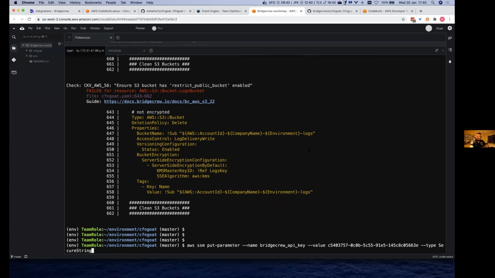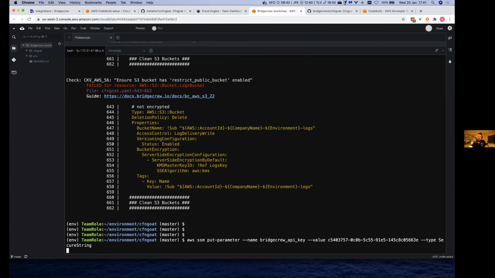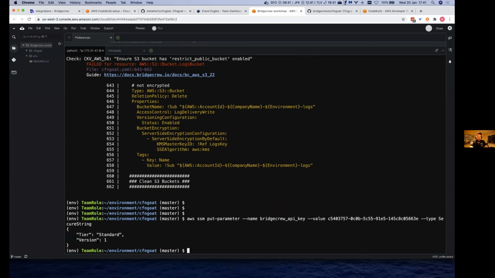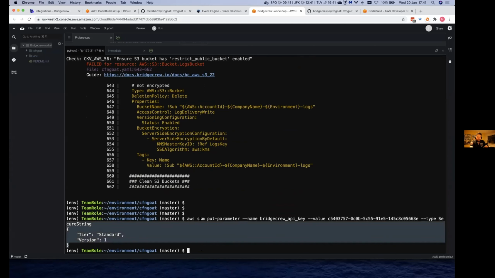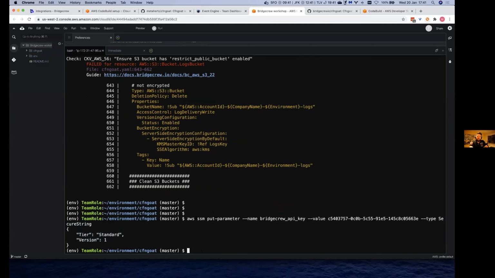So if I was running this locally, AWS might not know which account I'm using, my profile might not be set up. But if I run this command within the Cloud9 IDE, it's going to run in the context of the AWS account we're logged in as. So if we run that, there we go. And what we've basically done is, in AWS Systems Manager, we have created a secure secret, which CodeBuild will be able to get to at a later date.